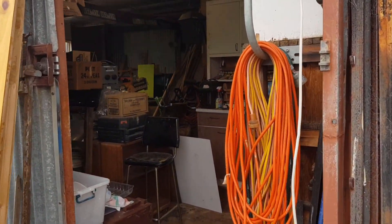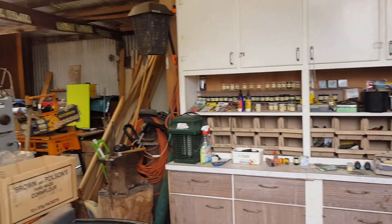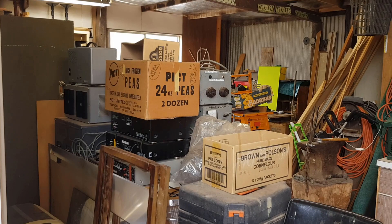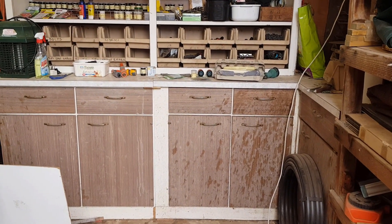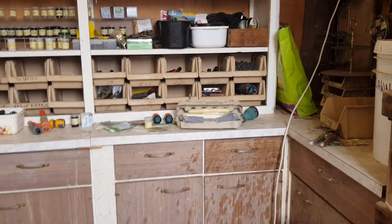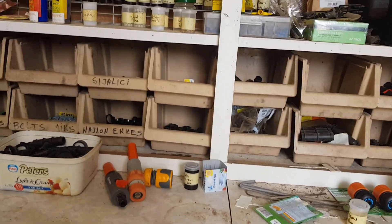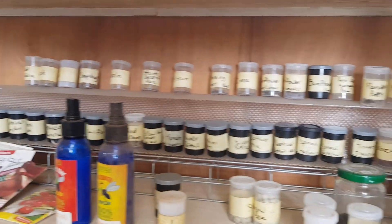I don't spend as much time in my shed as I'd like to and I'm still trying to get it set up - I say that every time I do a video on it, but here's a basic update of the shed. It's still pretty cluttered. There's actually quite a lot of stuff in here that came from a big radio shed clean out that I've still got to process. This first section is the old kitchen out of our house - when we first bought the house we ripped it out and it made great cupboards and bench space. This area is more Christine's area - gardening stuff, seeds, vegetable bits and pieces, plumbing and irrigation stuff. She keeps seeds in old film containers which keeps the mice out - it's a good way to store seeds.